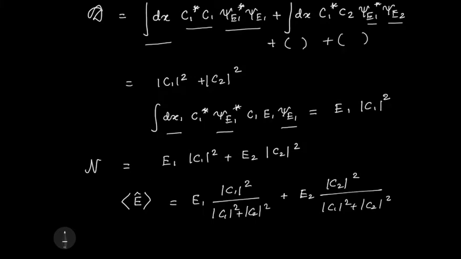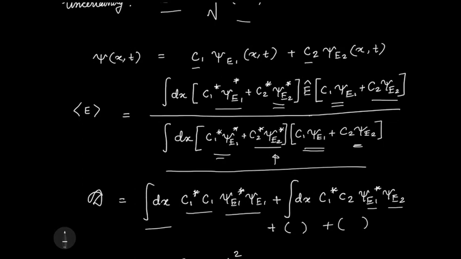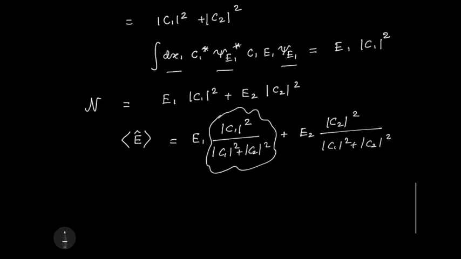Well, there's something remarkable here. Now I can understand what these quantities C1 and C2 are. Because if I look at what it is telling you, the denominator is the total probability. The denominator is essentially the integral of psi star psi dx. So it's the total probability, which is always 1. And the numerator then should be telling you the probability of finding E1, and this thing is telling you the probability of finding the energy E2.